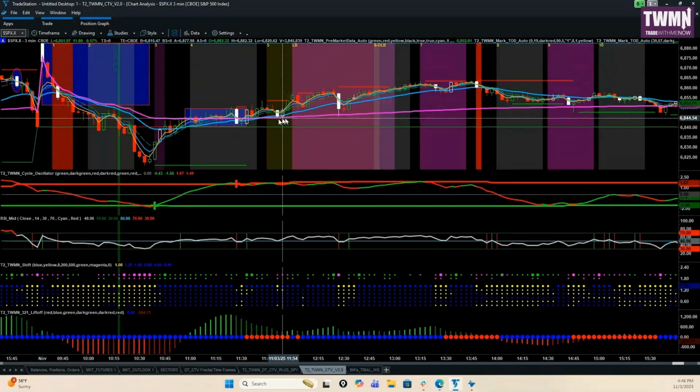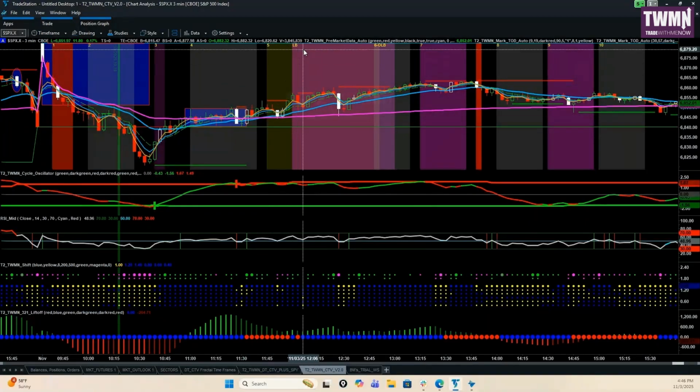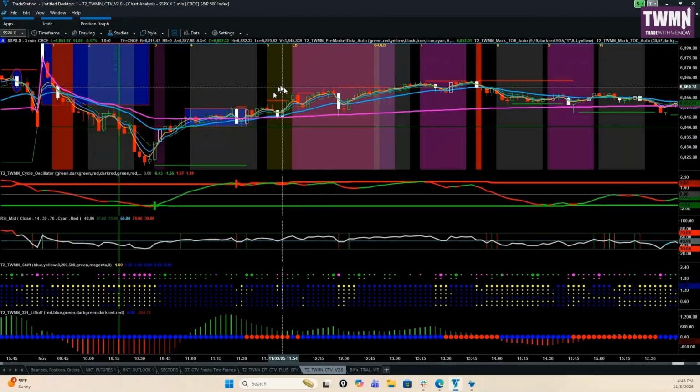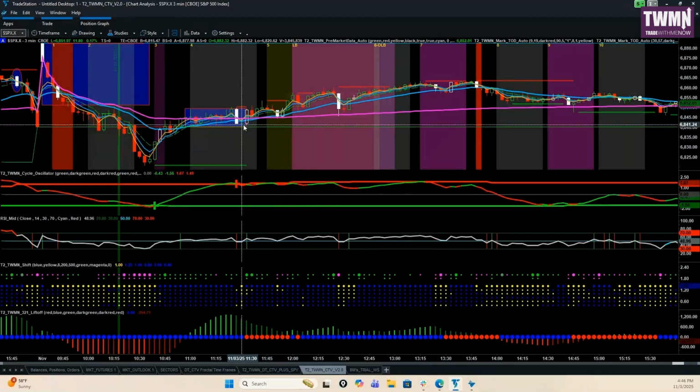But the thing with this is we were above the 20, and that's when we were above VWAP and we were above the 20. And that's one of the things that I look at, as well as Kate talks about this. Whenever we come to the 20, price likes to stretch away from the 20, it gets far away, and then it pulls back to the 20. If it's going to continue up, it'll reverse off the 20 and then continue up. And that's kind of what this did right here. So we consolidated around the 20 and VWAP. Then we started breaking away. So the moving average is starting to move here.